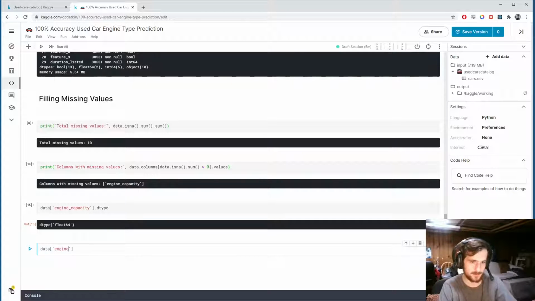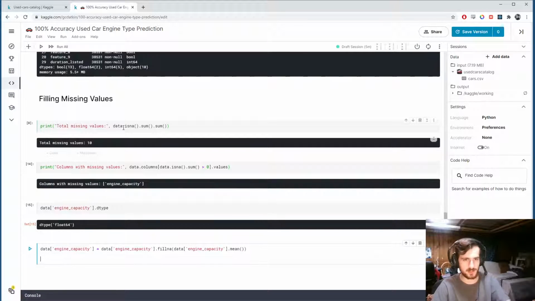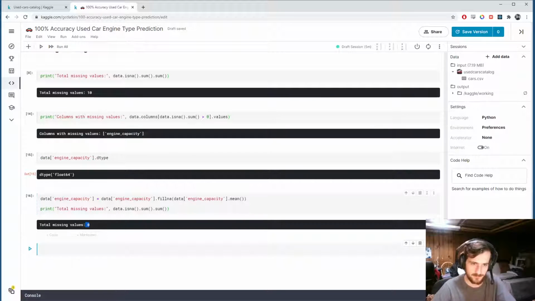So data['engine_capacity'].fillna(). This function allows us to fill any missing values with a given value, and the value we're going to give it is just the mean of the column, and that will be the new column. And when we're done, why don't we print out the total missing values one more time, and we should have 0. Sure enough.